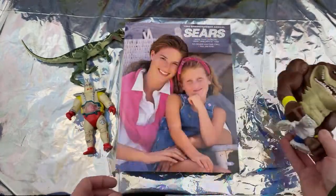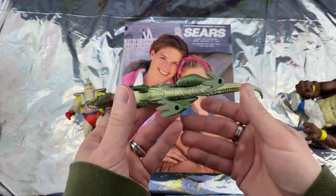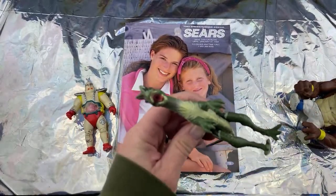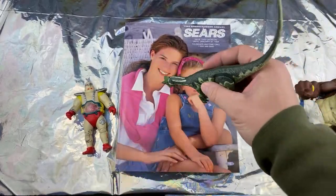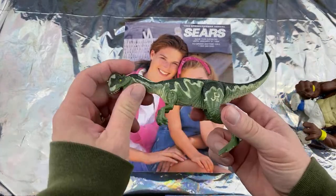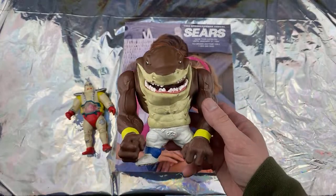So Big Slammu, found that one. This is a Jurassic Park figure from back in the 90s as well. I remember getting this at Target back in 1993. As you can see right there, if I could focus on this, I can't, can I? There's a hole right there. You could just dip his mouth into the water, and there's like a little bladder inside here. Yeah, those things are beautiful. The packaging, everything. Trying to buy a Street Sharks figure in the package now, it's like, just forget it. You're paying $200 to $300 now.